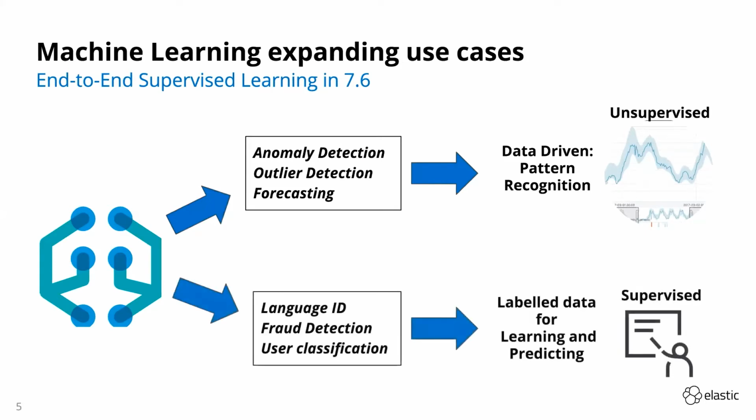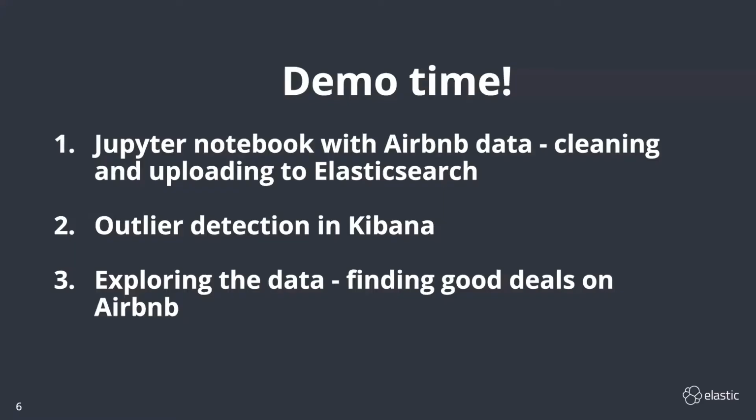All right, so we've already talked about unsupervised anomaly detection and outlier detection. We'll look at outlier detection today, but there's also supervised stuff, just so that you know about it. We do, for example, language identification, that's our first proper multi-class classification use case. That's working very well. And we're already being used for fraud detection in financial institutions and user classification. Those are a little bit harder to set up, but that's just to give you some feel for what is possible. For those, of course, you need to label your data, so that's supervised learning.